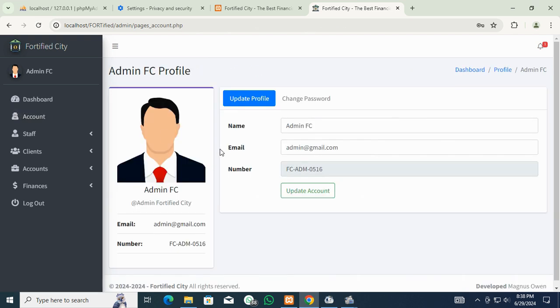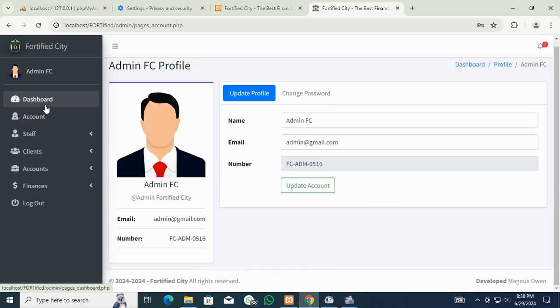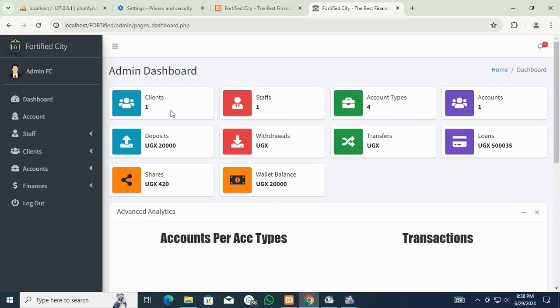So this is the admin. And when we come back to the dashboard, remember we started when we never had any client here. So right now we have one client, we have one staff, the ones we have created, and we have 4 account types and 1 account, and this is the amount of money deposited. I pressed UGX because it is in Ugandan shillings, as you can see.